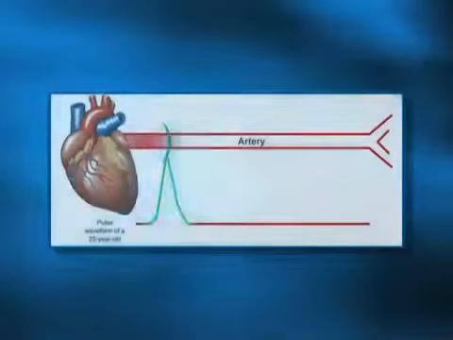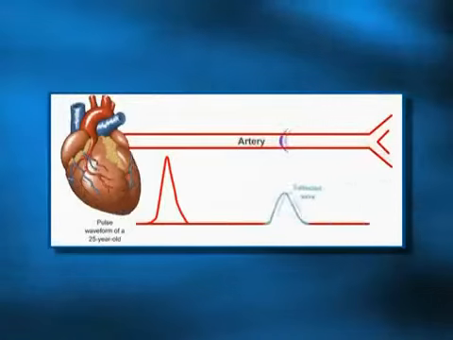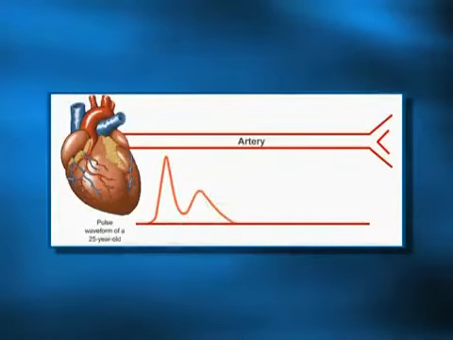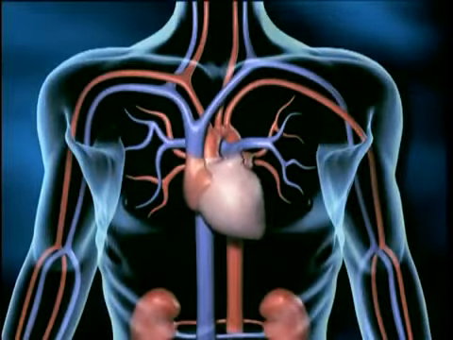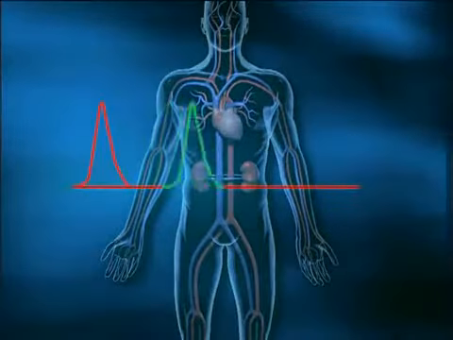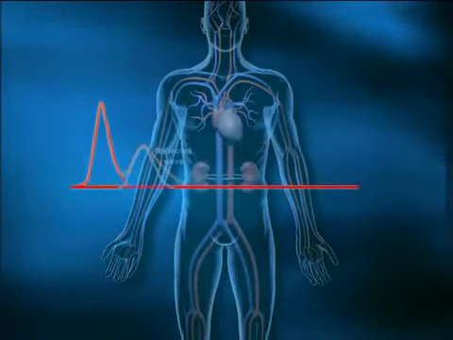If we look at a person who is about 25 years old, when he generates a pulse wave from the heart, the wave will travel down, hit the bifurcation, and come back in the diastolic phase. You see, when the heart pumps blood, that is the systolic phase, called systole. When the heart rests, it's called the diastole. Unlike the rest of the body, the heart only gets its blood during diastole, when the heart rests. When the heart is pumping, the whole body gets its blood, except the heart, because it's pumping, it cannot allow blood to flow through the muscle. So for good heart function, the heart should spend the least amount of time pumping and the maximum amount of time resting, which is ideal.